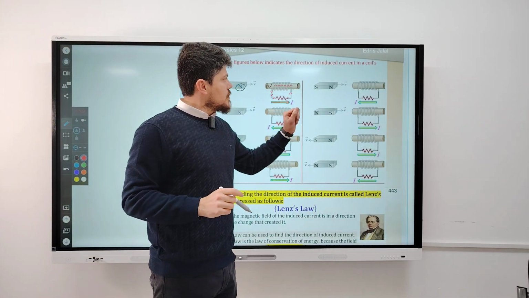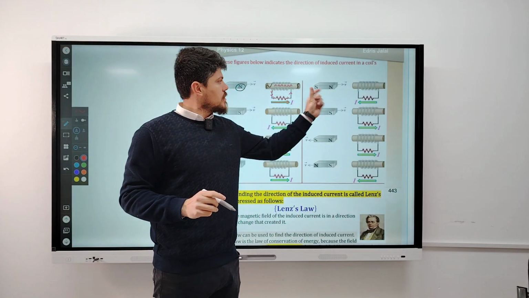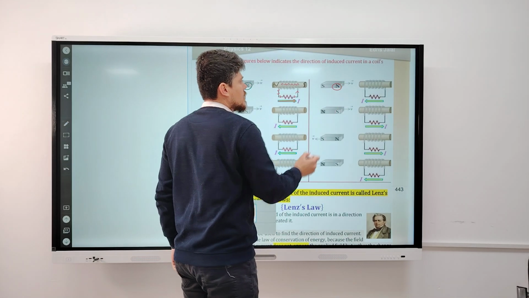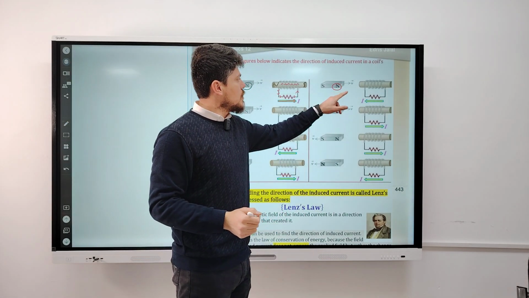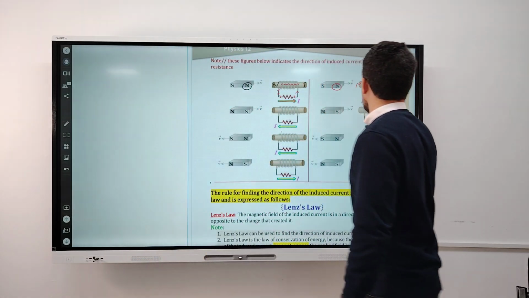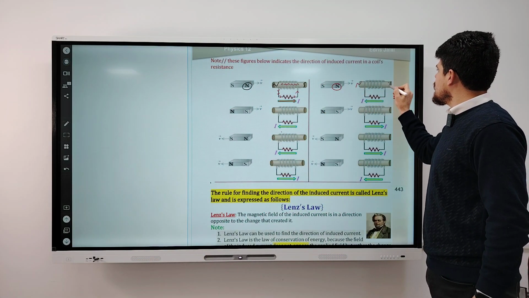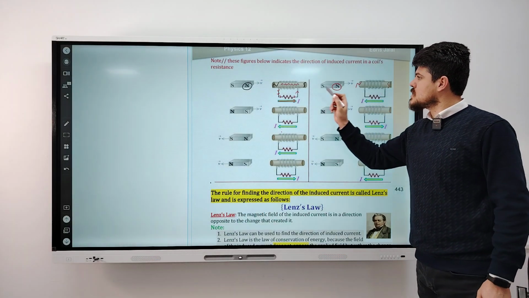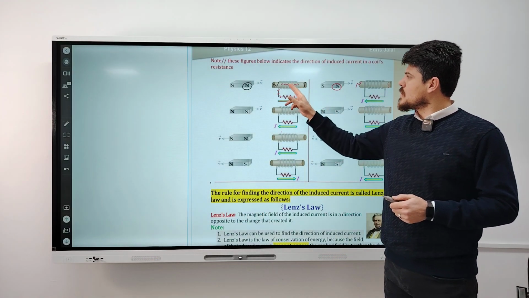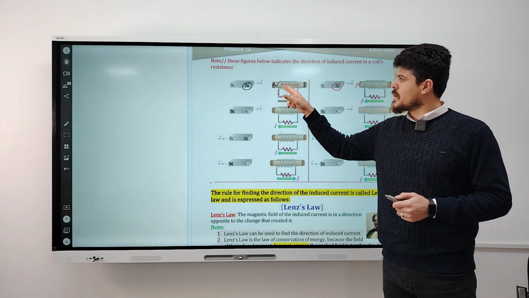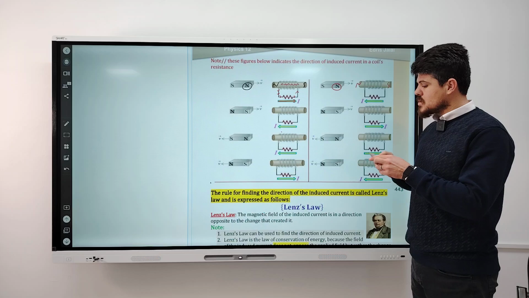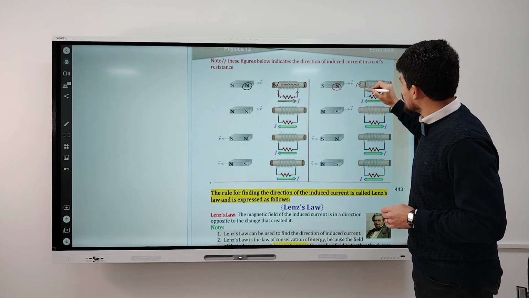But what is the difference between these two cases, okay? We approach the north pole. When we approach the north pole, this end also becomes the north pole, and this end is the south pole. But this case is different from that case. Why? Because of the wrapping of the wire. The wrapping of the wire at the end of the north is located below the iron rod, but here the wrapping of the wire is located above the iron rod.